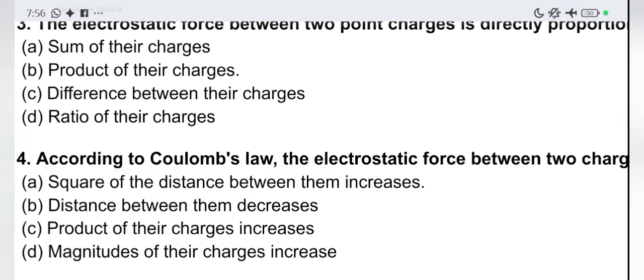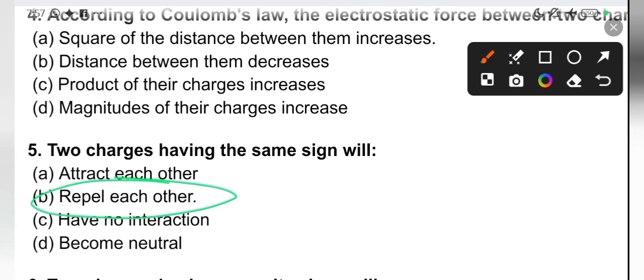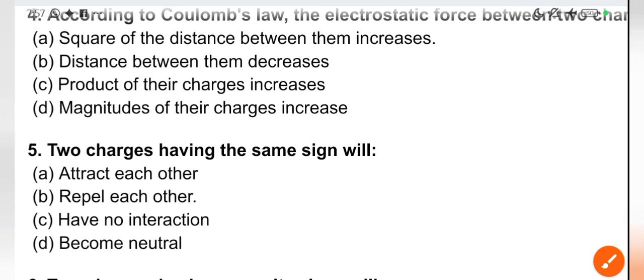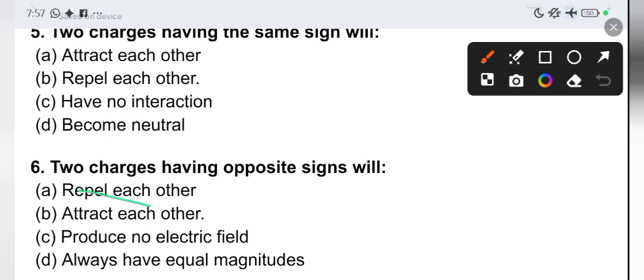Take note of this. Question 5. Two charges having the same sign will repel each other. This is a very common question. In fact, this question is also going to reflect in magnetism and electromagnetic induction. Two positive charges will repel. So unlike charges attract. So just take note. Another question still saying the same thing: two charges having opposite signs, of course, different signs, attract. And that is why you get attracted to a boy as a girl and get attracted to a girl as a boy. Not getting attracted to a boy as a boy is an error. So just use that to remember.